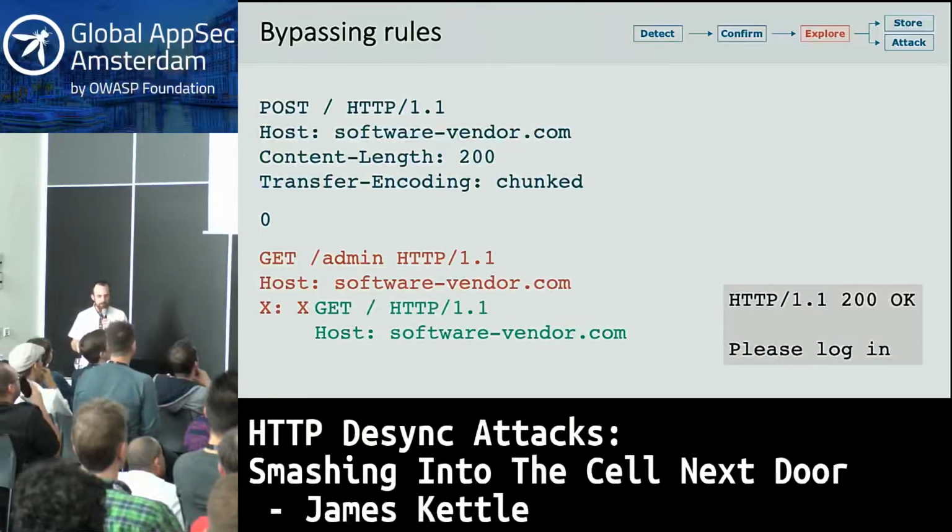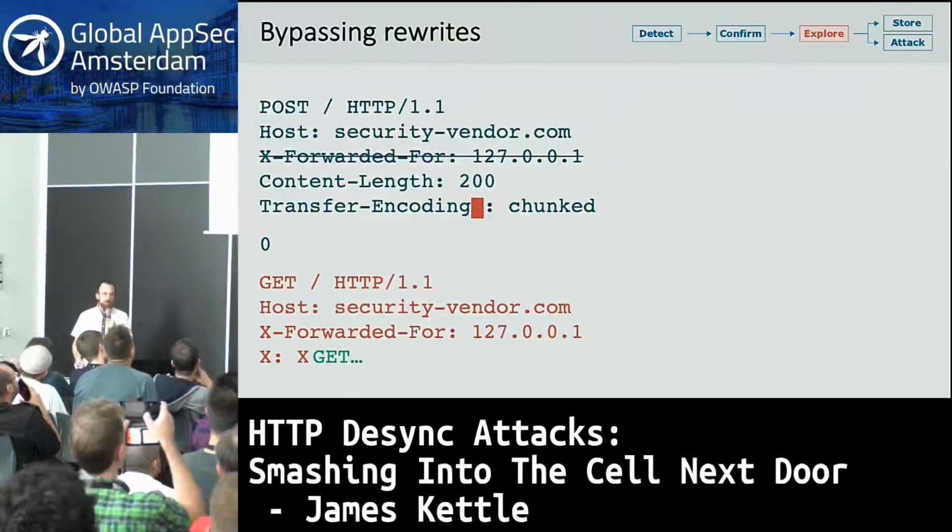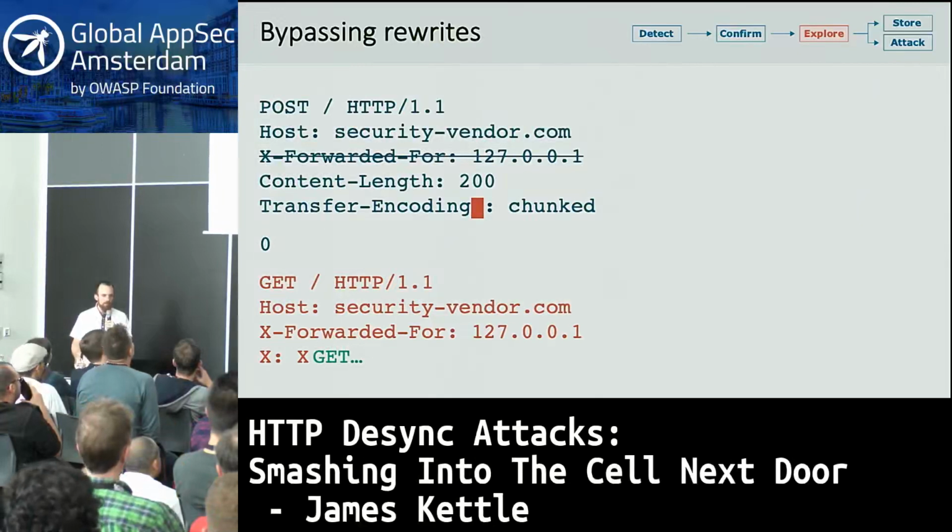So far, so simple. Now, lots of front ends like to rewrite requests by adding headers to them, and one header that practically every system uses some variation of is X-Forwarded-For, which simply specifies the remote user's IP. And on well-configured systems, we can't spoof our IP with this header, because if we specify it, the front end will just rewrite or remove it. But by putting that header in the smuggled body, we can hide that header from the front end and bypass this rewrite, and therefore make it look like we're coming from any IP address out there.